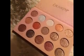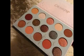Okay, and then this is the Golden State of Mind. I just recently used this one. I think I got this from Sephora, I think. And this one I just got in a couple days ago. All I See Is Magic. I want to swatch that one in the bottom right corner. Let me see. Come on, God, don't disappoint. Oh, shoot. What? This one right here. And it's this shadow right there. Get out of here. Okay, guys, that is all of my affordable or drugstore eyeshadow palettes.